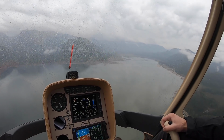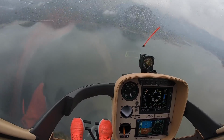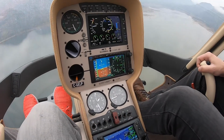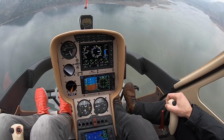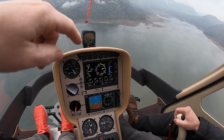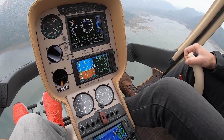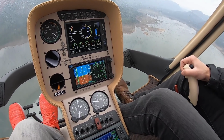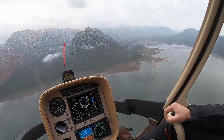Okay, cool, getting back to 80 knots. I see what you're doing, you're getting me over water here again. Okay, so this is like true flying in cloud for me now, because you always have a little bit with this hood, you always have a little bit of reference when you look out the side windows. Like, you try not to, but you always have a little bit of something. But when you get over water, if you can get over a low fog patch or something like that, you literally feel like you have no reference whatsoever, and it's exactly like flying in real cloud.